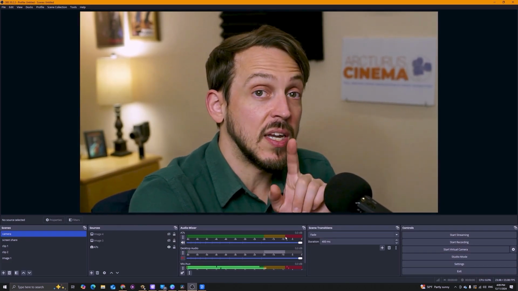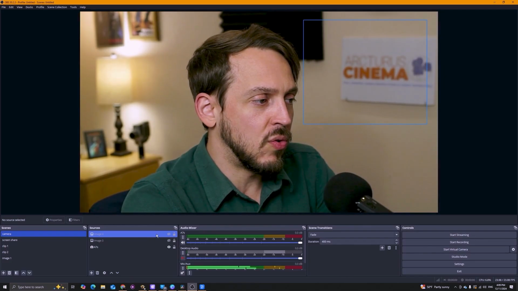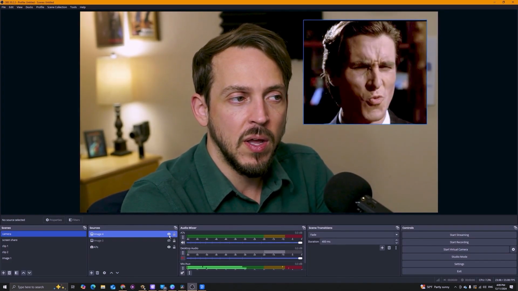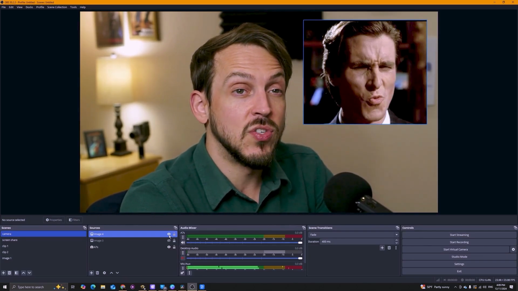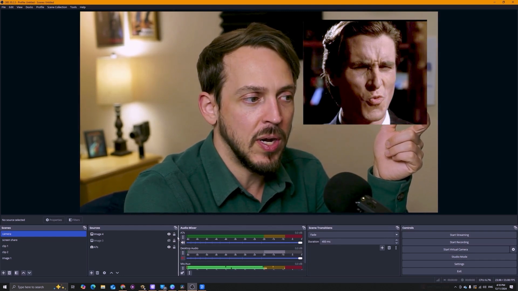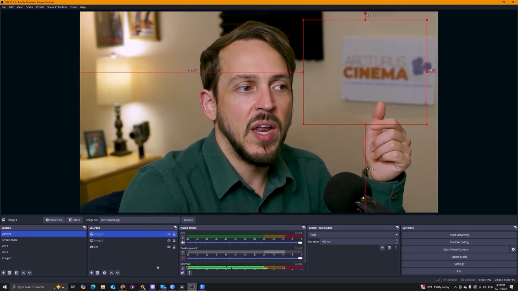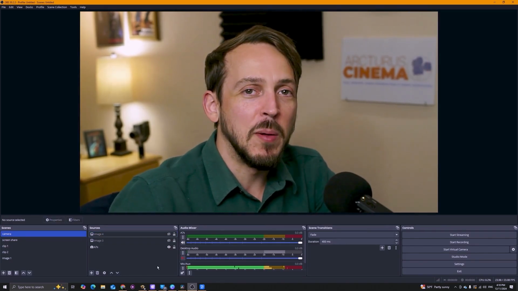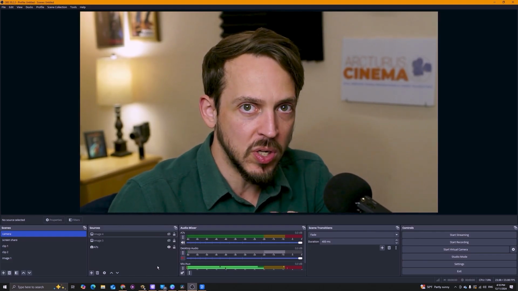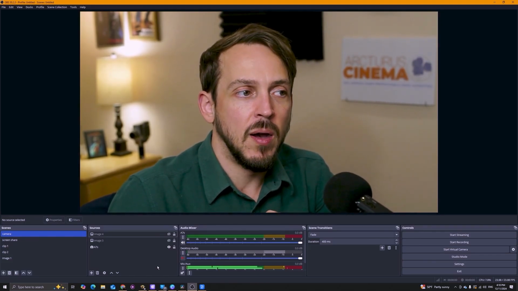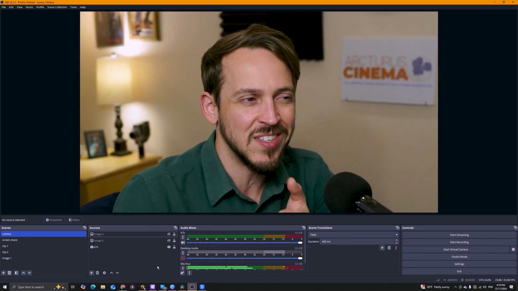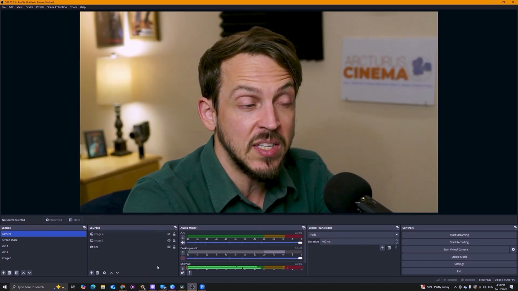So the cool thing, just as a little caveat, if you want to add these images as layers on top of your video, I'd recommend not doing that in studio mode. If you're going to do the layer method, where you're queuing up these different layers, then I would recommend turning off studio mode and just doing the keyboard shortcut to make it appear and disappear. Because if you do studio mode, then you have to hit the transition button and transition it in, and it's just an extra step. But for queuing up the scenes, I highly recommend studio mode.